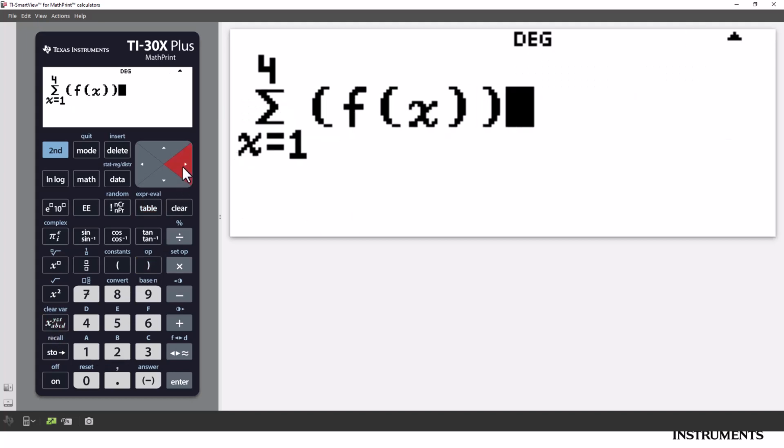And I could do multiplied by the width of 1, but that's not going to make any difference to our answer. So we can just press enter. And we see the approximate area under the curve, an overestimate, as you could tell from the diagram, is about 15 over 2 or 7.5.